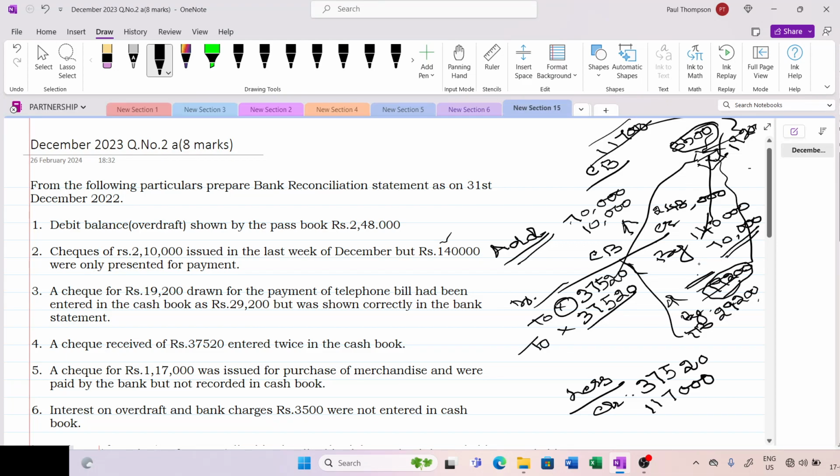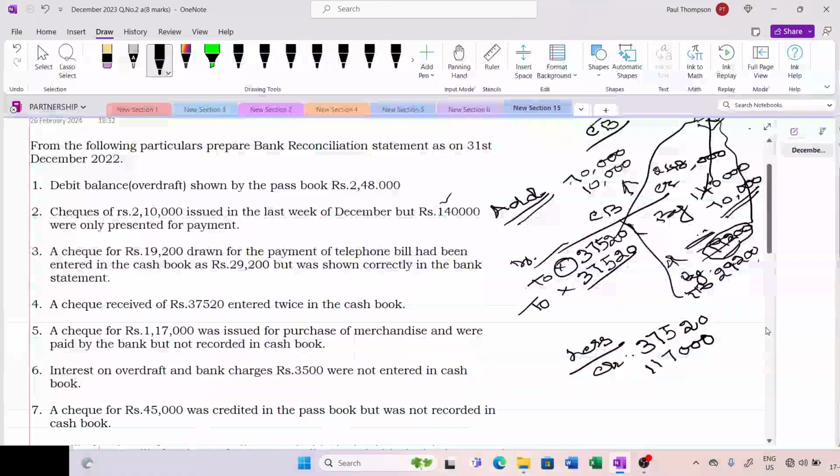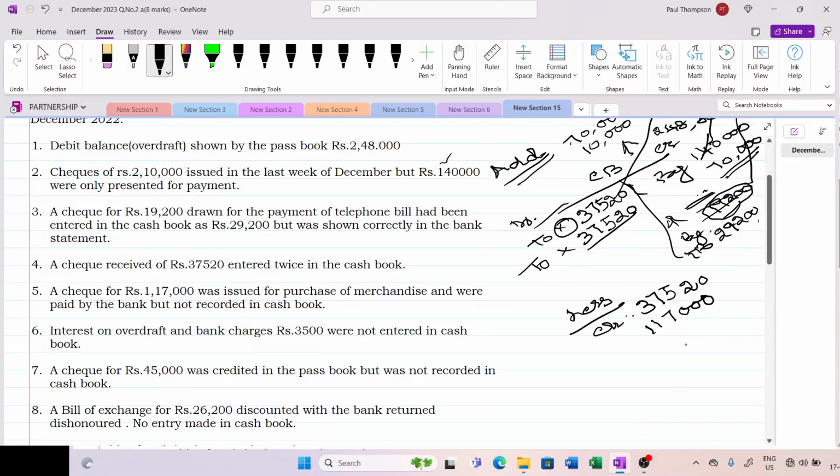So it is not written on the payment side. Anything not written on the payment side, my overdraft will come down as per my book. But as per the bank, the overdraft would have gone up, increased by 3,500, but I have not increased it. If I would have written on the credit side, the overdraft would have gone up, but I forgot to write, or I did not have the information to write. So my book shows to that extent less amount of overdraft.